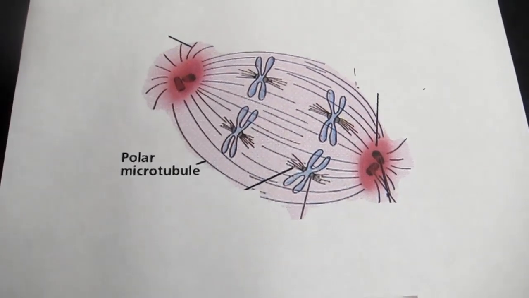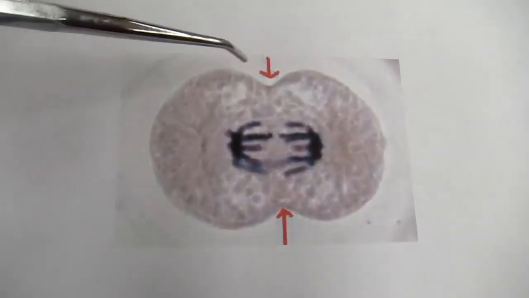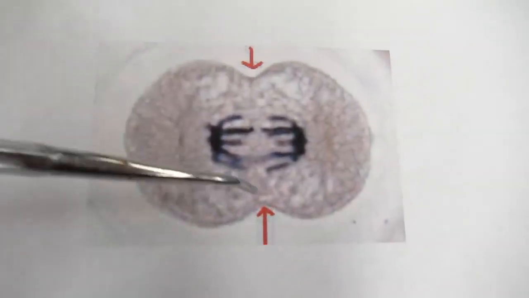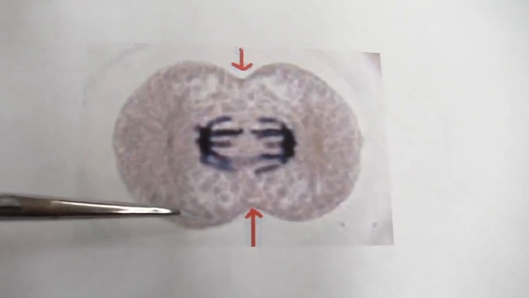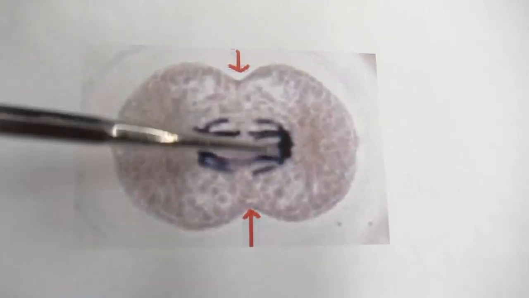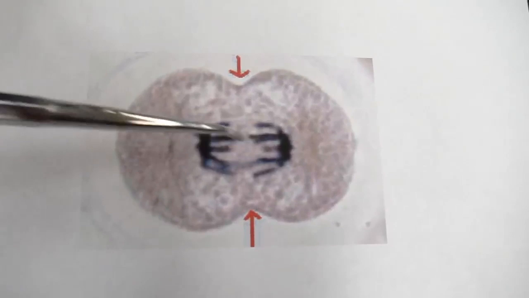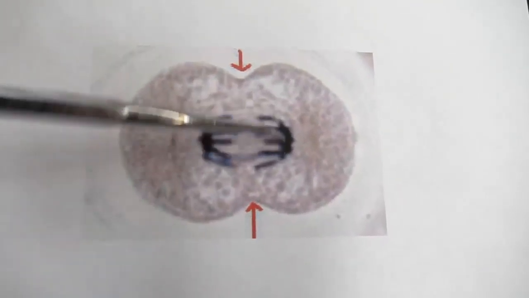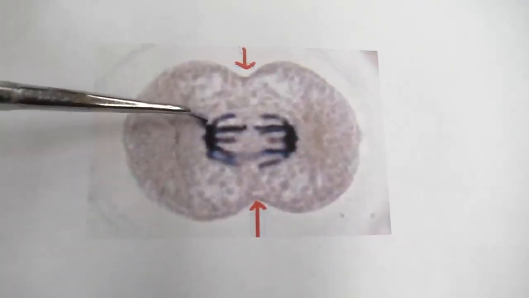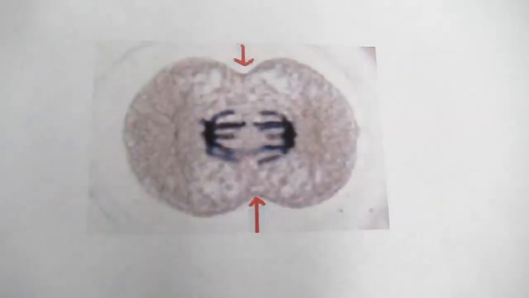We also have a picture here of cytokinesis starting, and this indentation associated with cytokinesis is the cleavage furrow. You can see the chromosomes are starting to be pulled away from each other. I should say the chromatids: once they're separated from each other, they're called separate chromosomes again, and they're being pulled away from each other here, so you can see that happening.